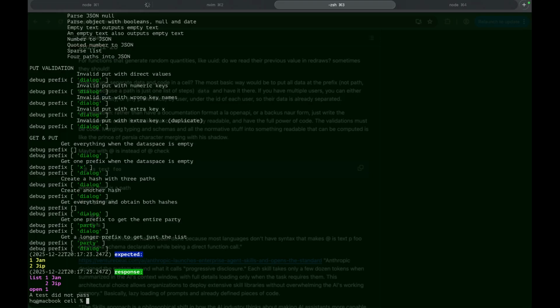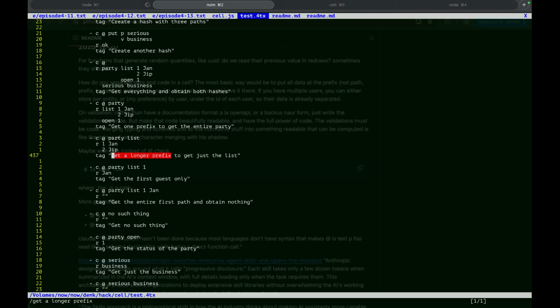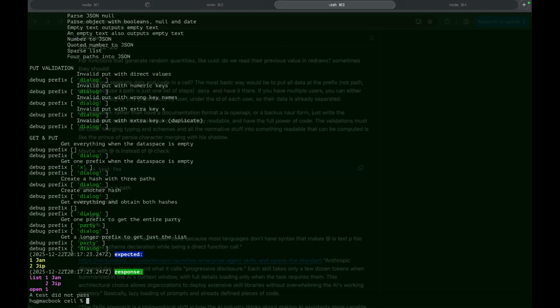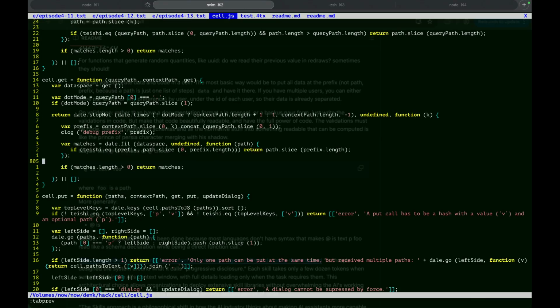The test is get a longer prefix. This one is breaking. Ah, yes, because it's not slicing. How do I know?